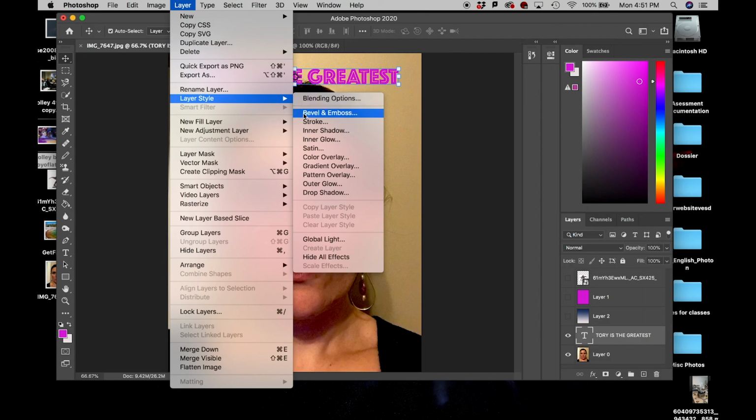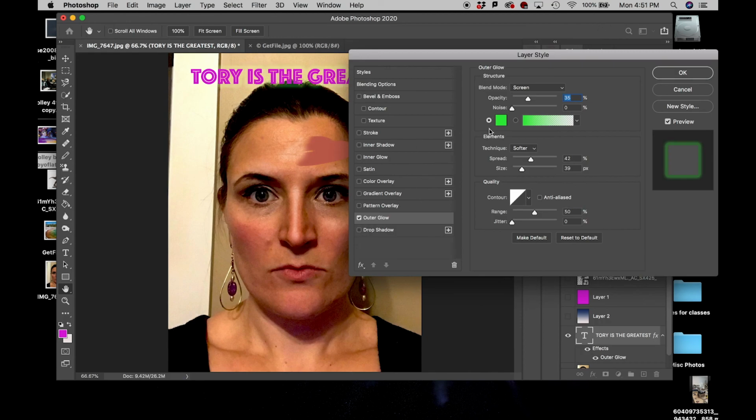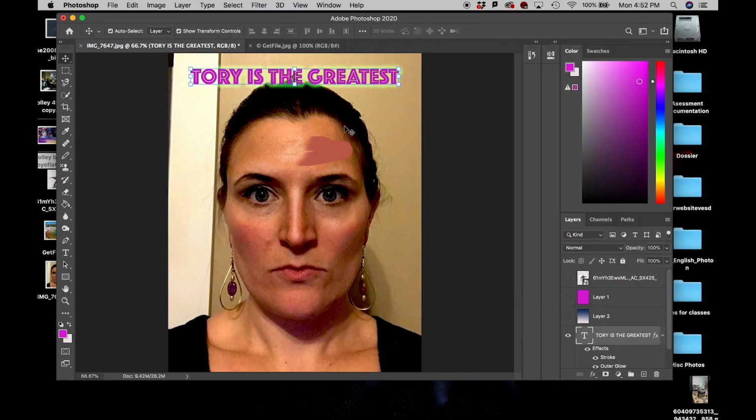Go into your layer styles, and we can do something like add an outer glow in neon green. You can see it kind of showed up there. You can make it darker, run the opacity up, and you get like a little neon glow there. So you can play with these inner glows or drop shadows or strokes. It'll add like a little black stroke around everything, and I can change the size of that. So you can do that with your text.